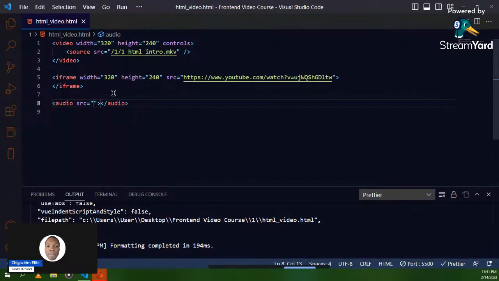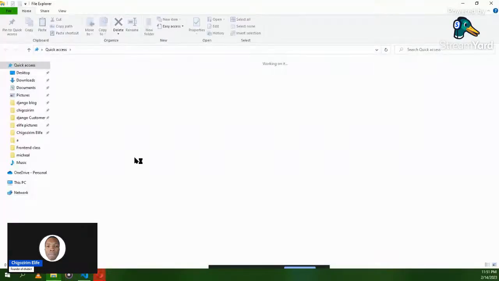So let me find an audio file and paste it inside that same source code folder.